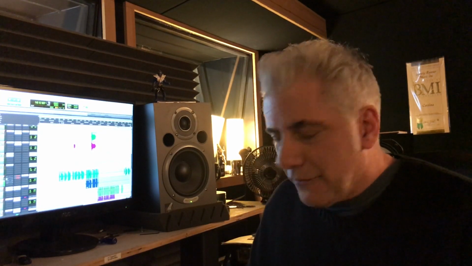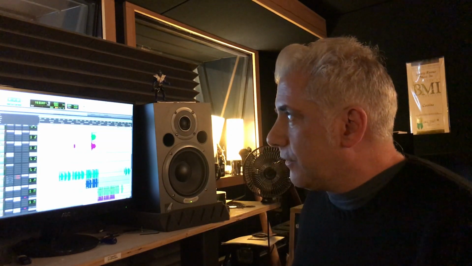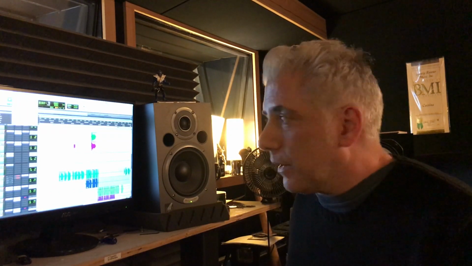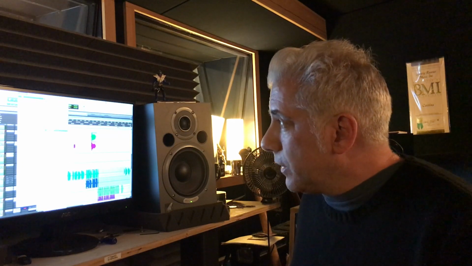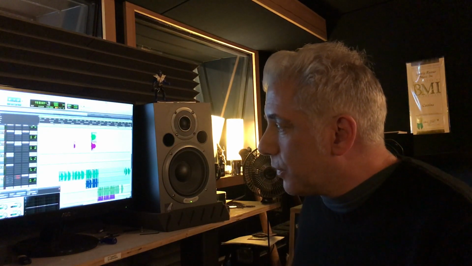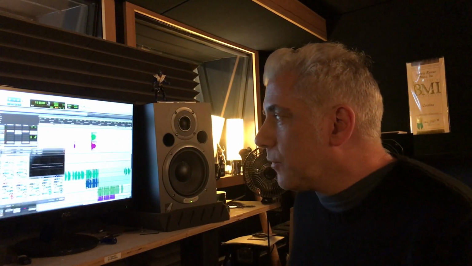I can already hear problems. First thing I hear is on the first word, I hear a plosive. Now, a plosive is just wind going across the microphone, or it can be a popped P or B. In this case, it's wind going over the microphone. I'm going to take out a standard Pro Tools EQ here, and I'm going to spot EQ all the plosives, and any type of anomalies that need to be fixed, I will fix on the main vocal track.